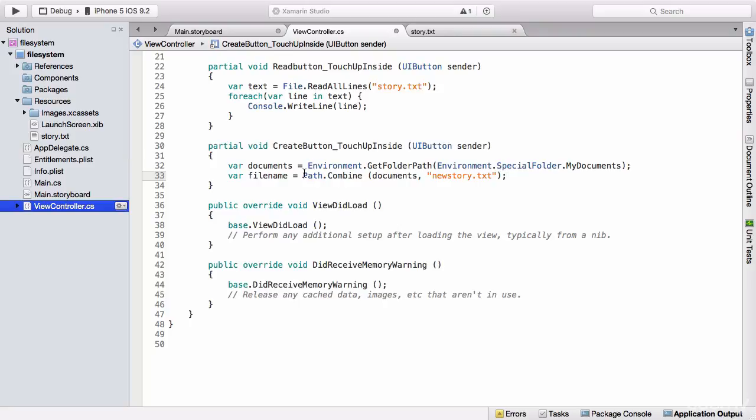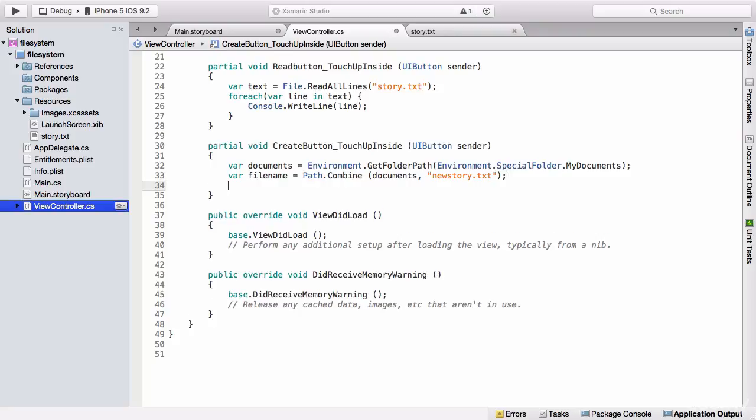So if you recall in earlier lectures I said always use Path.Combine, because in iOS the / is expected for file path separators, whereas on other platforms the backslash is what's expected. So Path.Combine takes care of the correct formatting for us. That just makes your code a bit more portable.